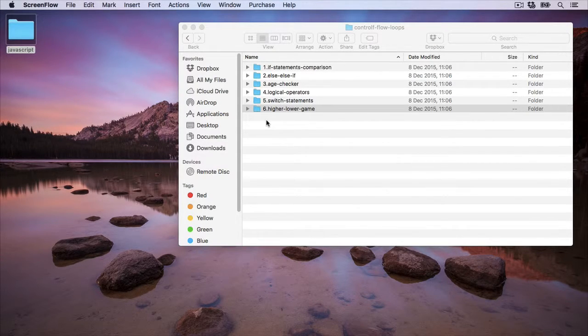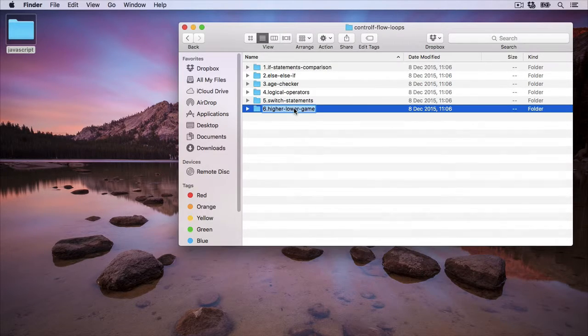Loops are really popular in lots of programming languages, and JavaScript is no exception. In the next few videos, we'll be looking at for loops, while loops, and do while loops. So don't worry if this is unfamiliar. We'll take a look at exactly how each one works, starting with the while loop in this video. Loops can be really useful, and they can save us a lot of repetitive typing.